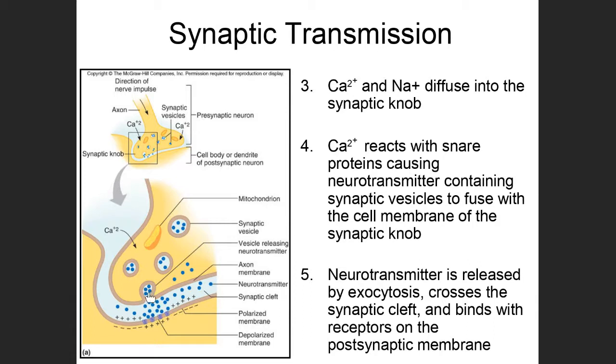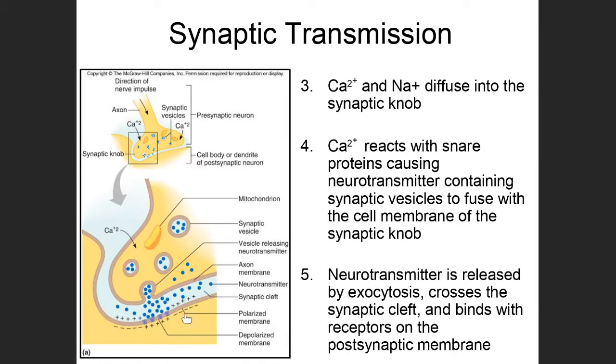So that neurotransmitter then is going to travel across the synapse. You can see that happening represented by these little blue dots. And once it gets to the end of the synapse, or once it crosses that space that makes up the synapse, then it's going to bind to the cell membrane or the plasma membrane of our second neuron in the pathway. We're basically changing the chemical environment of this second neuron.